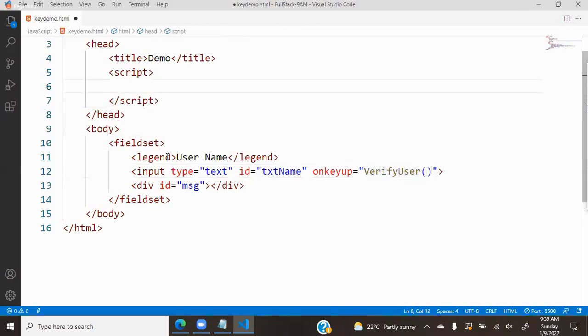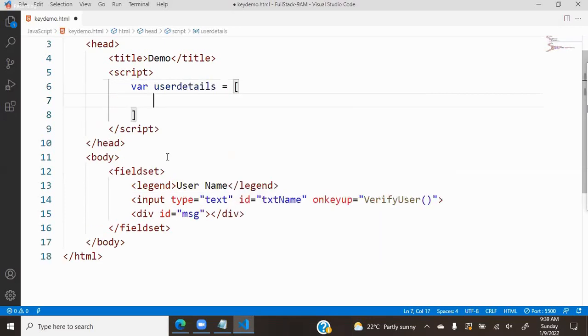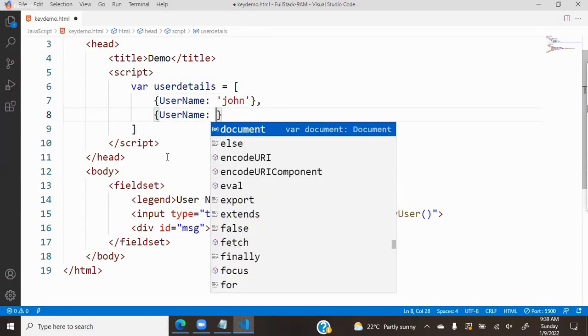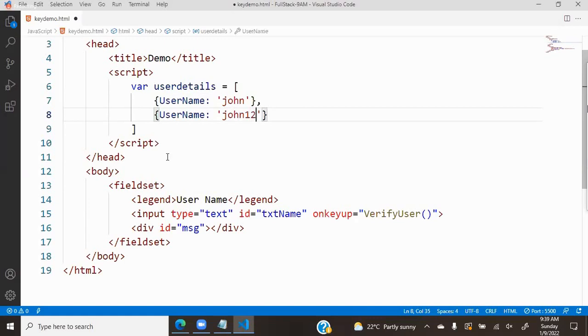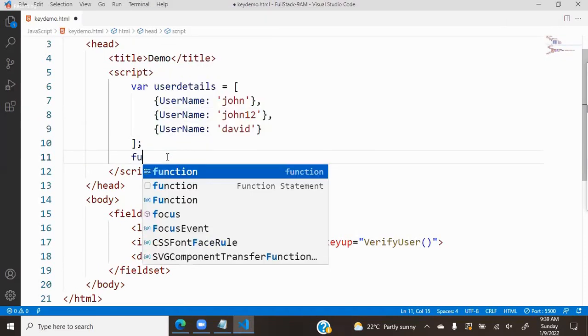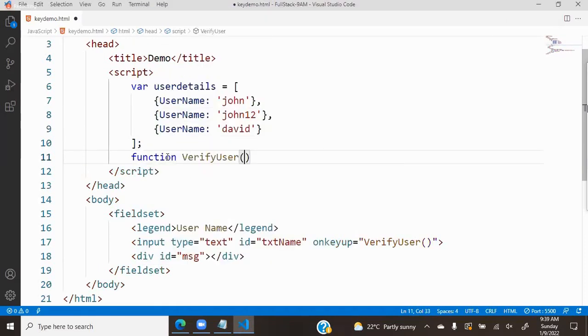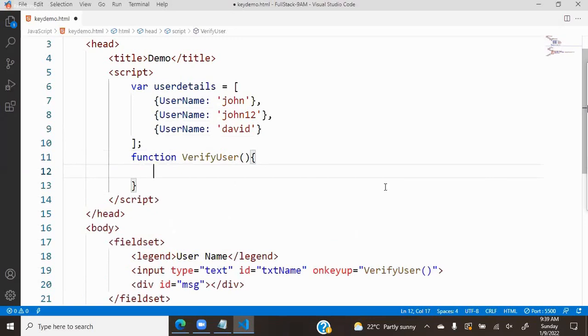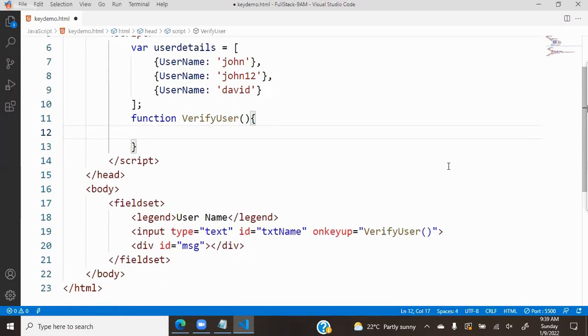Here we declare user details as an array with usernames like John, John12, and David. Here we are writing a function verify user, and writing the logic.